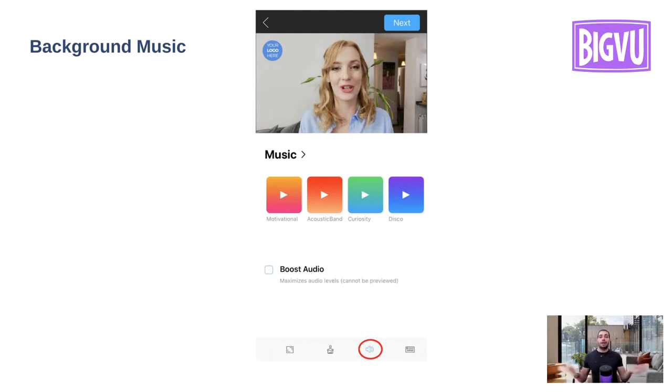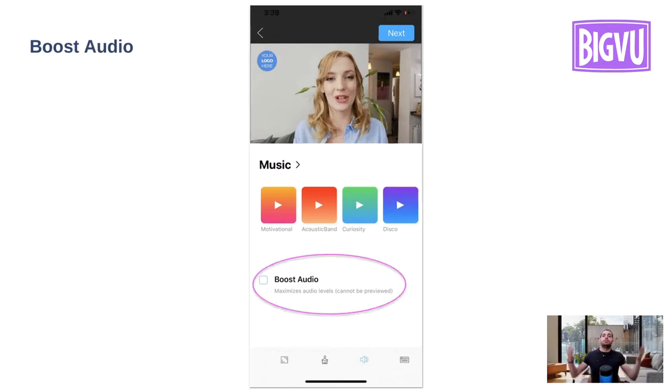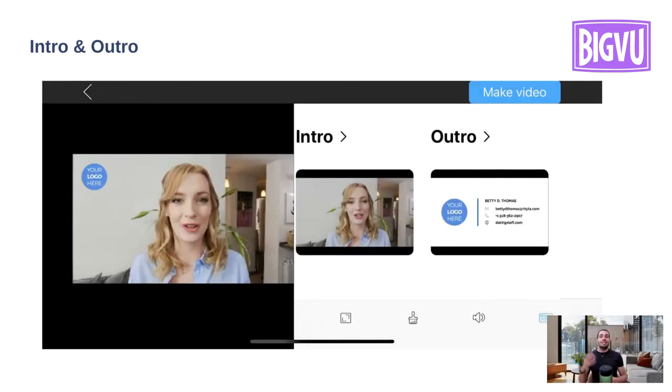The next feature that we have is the boost audio. Basically, if your voice is a little bit low on your video, you just have to click on boost. It will boost your voice and it will reduce the background noise. Okay, so I recommend you test it if, I don't know, you're recording on the street, has some wind behind you. Try to use this feature. It will reduce the background noise and it will boost your voice. Okay, great.